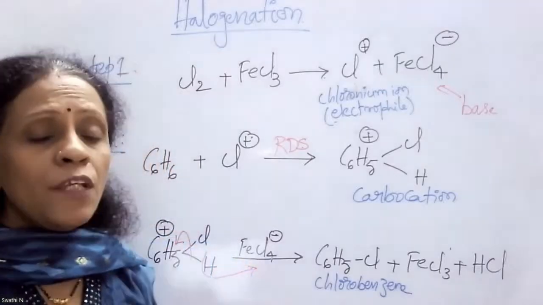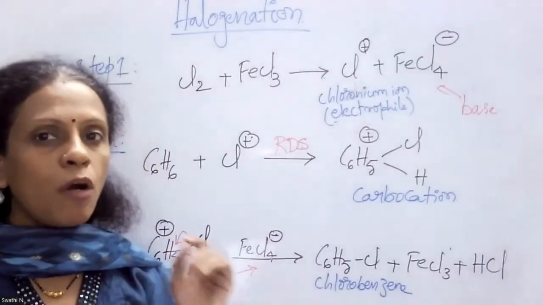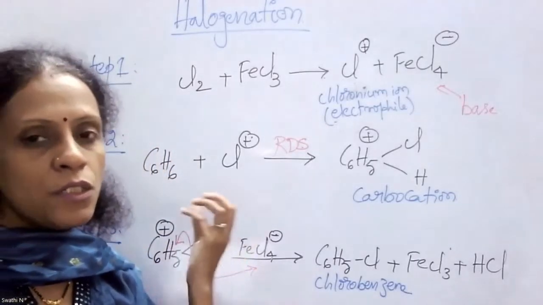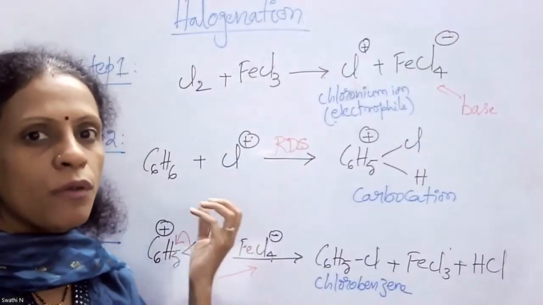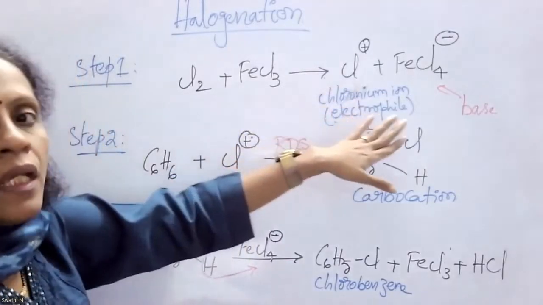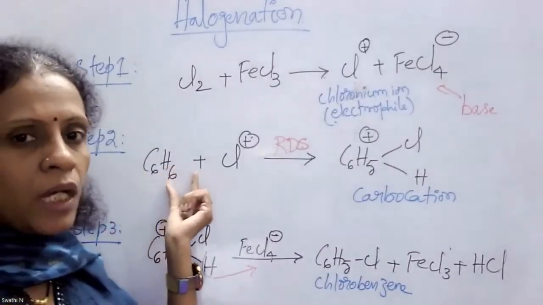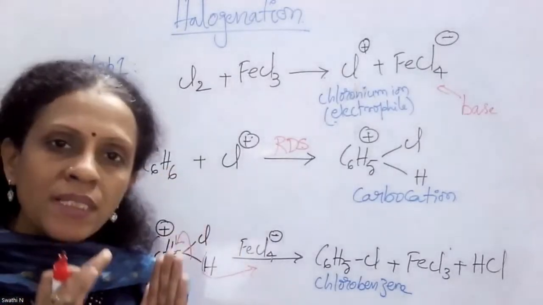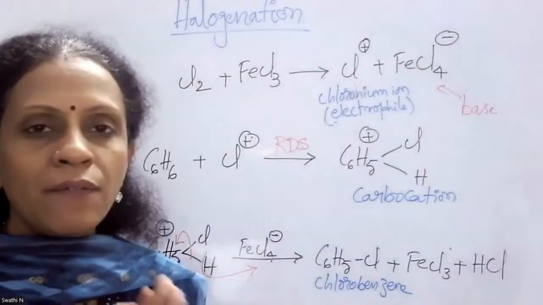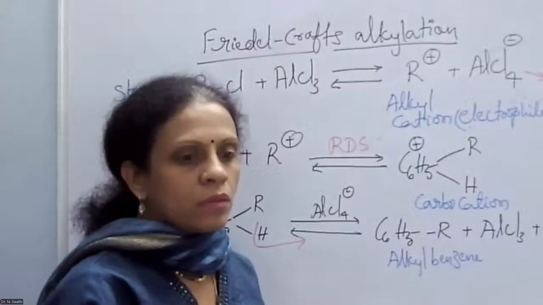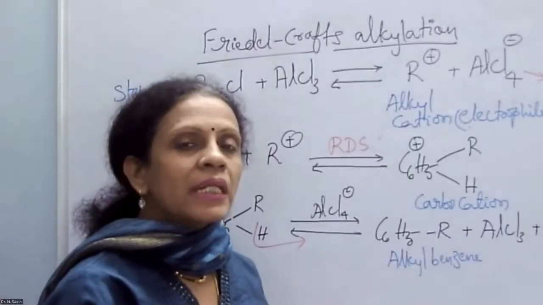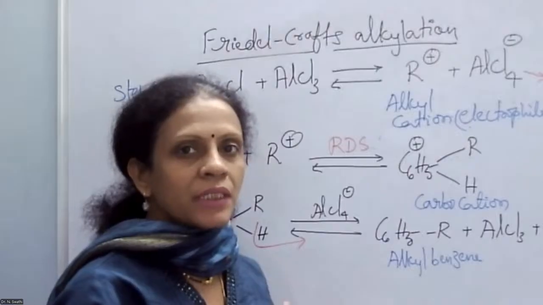If you feel difficulty in writing that complex structure and showing the attack of the positively charged chloronium ion, you can simplify like this also. Here for benzene, I have written the molecular formula. Instead of that, you can even represent the ring structure as I have shown in the case of nitration of benzene. In the case of the Friedel-Crafts alkylation reaction, the single line reaction is already considered.